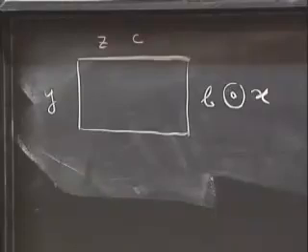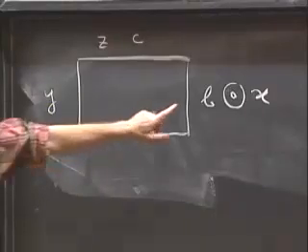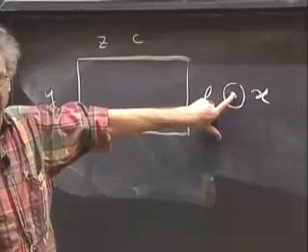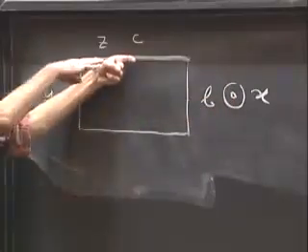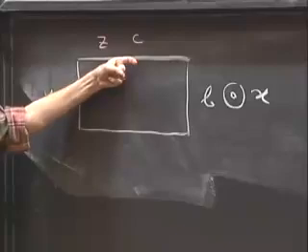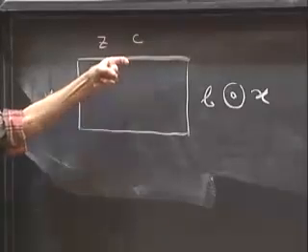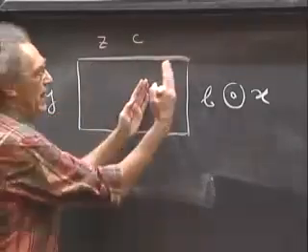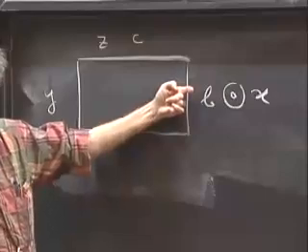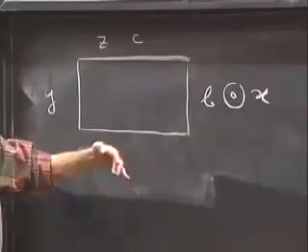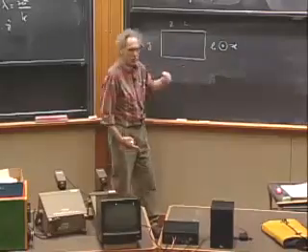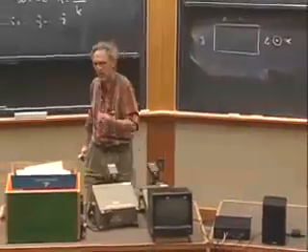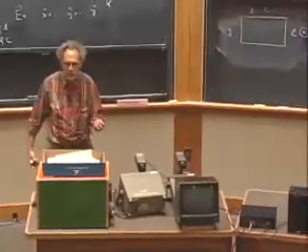Yeah? That means that the component of the E vector in the x direction must be 0 everywhere. It must be 0 here because this is a plane, and there cannot be any tangential component in that plane. But this is also a plane, and there cannot be any tangential component in that plane. And this is also a plane, and there cannot be any tangential component here. So everywhere here the E vector in the x direction must be 0.